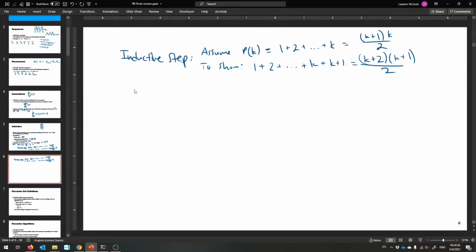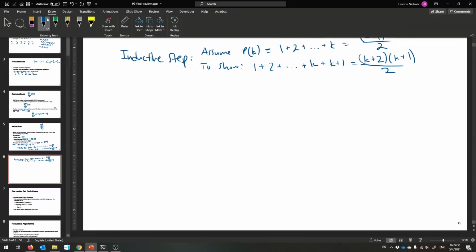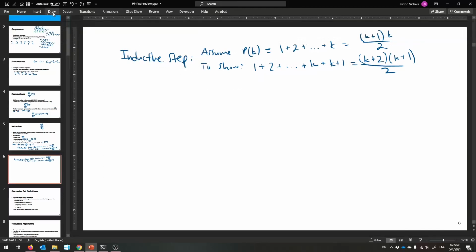Okay, so let's show this using our inductive hypothesis. And the beauty is, oh man, I have this sum inside of the sum that I need to prove. So I can take that out and say that, okay, I know by the inductive hypothesis that 1 plus 2 plus dot dot dot plus k plus 1, that's equal to, by the inductive hypothesis, IH gives us this.